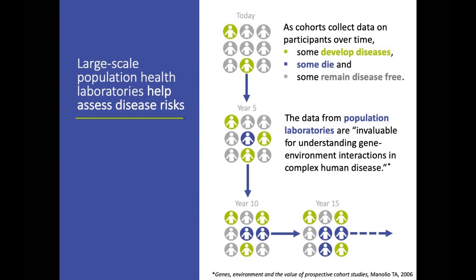A clinical cohort usually consists of participants who are coming to a hospital. Maybe it's a cardiovascular hospital, maybe it's a cancer research center or something like that, because they have a specific condition. What we're trying to do with these population cohorts is capture lots and lots of information before you develop a disease. Now, that does not mean that we don't bring in participants who have been diagnosed with the disease.